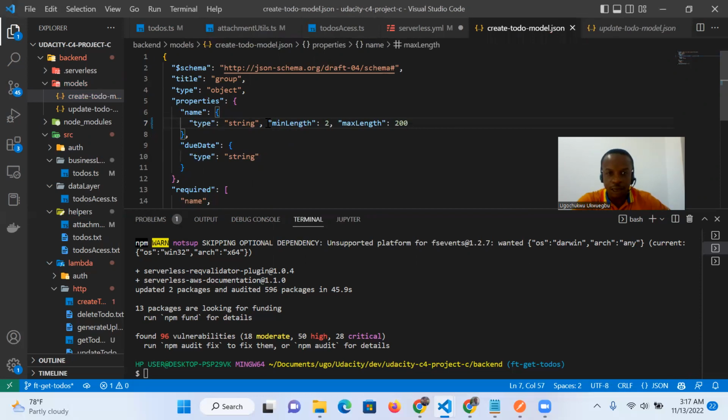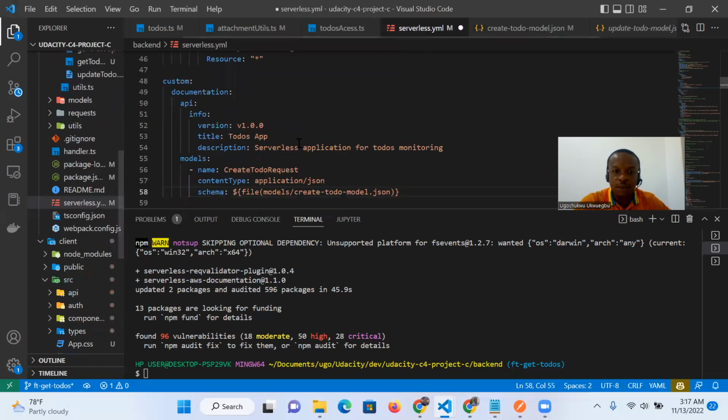That's going to ensure that the minimum length of a task will be 2 characters long, and then a max length of 200 for our to-do tasks.